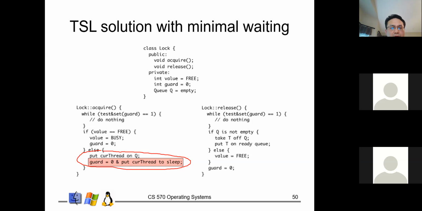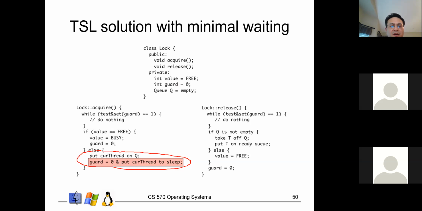But here I want to make sure you understand that when you put the thread to sleep, we also have to make sure that step is executed atomically. Because later on, we will try to wake the thread so that the thread can be put back to the ready queue to continue execution.